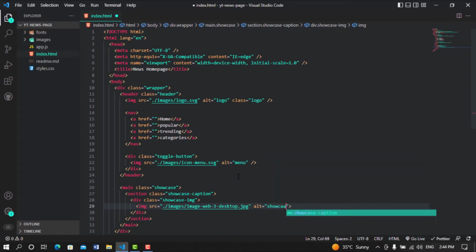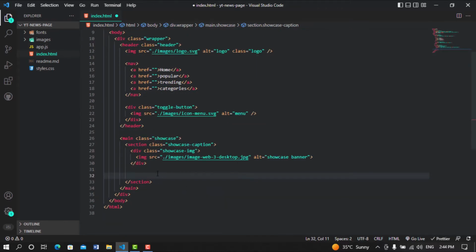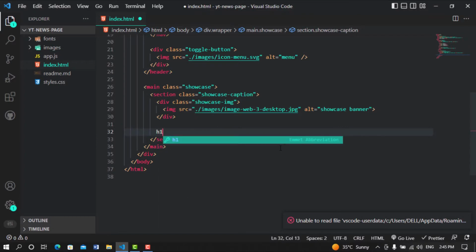The alt attribute will be showcase banner. Outside the div element but inside the section element, let's add the h1 tag, and the text will be The Bright Future of Web 3.0.